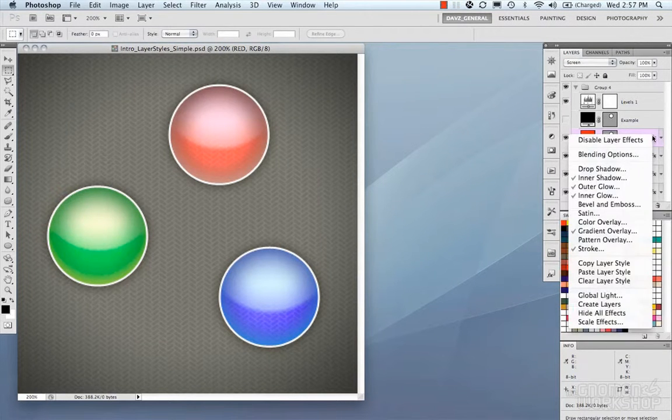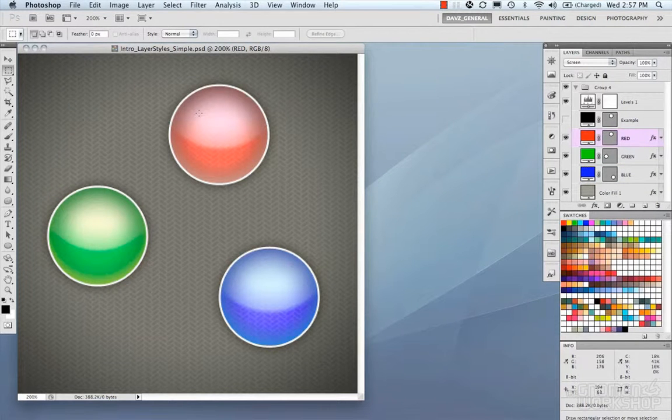Now the create layer is interesting because say you're really happy with the result of the layer style. So you really like this button here, but you want to control something from a pixel level that Photoshop isn't going to allow you to do inside the layer styles. You sort of rasterize it and you can create the different layers that make up the layer style.